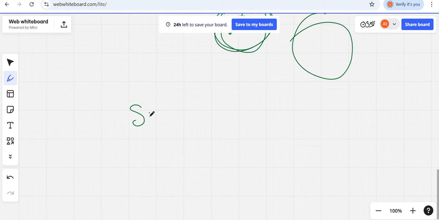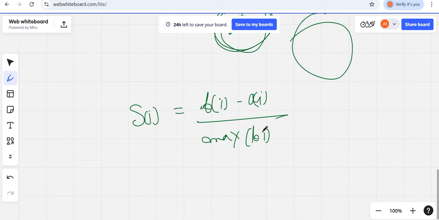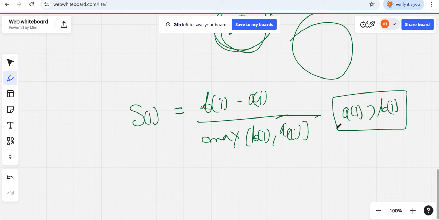So let me write here the formula of a silhouette score. That is nothing but (bi minus ai) divided by the max value of either bi, ai. So you have to take the maximum of bi or ai. Always remember, if your ai is greater than bi, in that case your clustering is not working, you're getting a negative silhouette score. It means it's not fitting, maybe data points are assigned to a wrong cluster. Okay, so let me explain the meaning of ai and bi first.